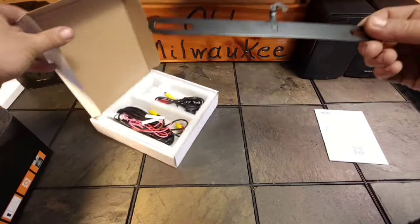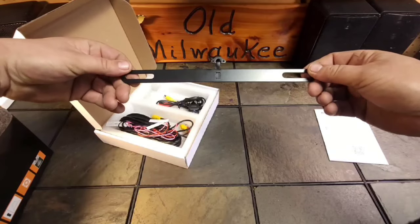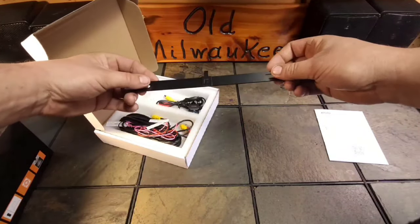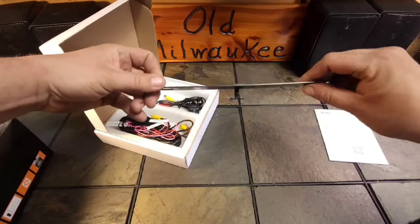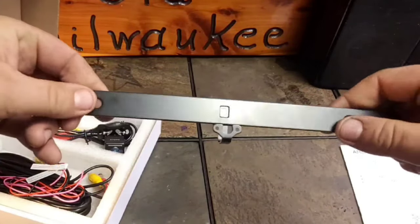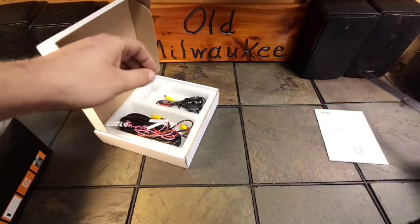This is kind of the way I was wanting to mount it, on the license plate. And I'll show you why, in my certain application, I figured that would be better. And this is nice, thick. Look at how thick that is. Steel, painted well.